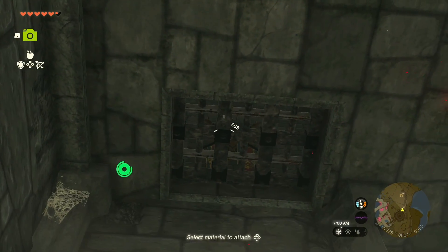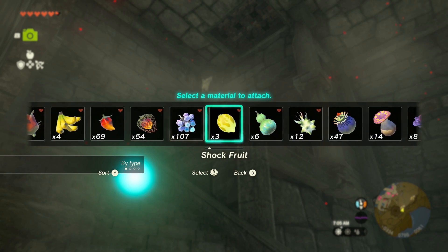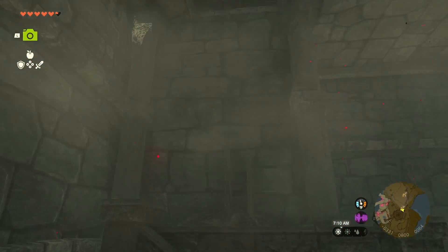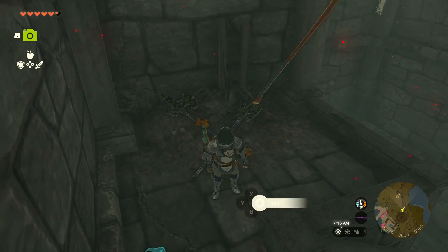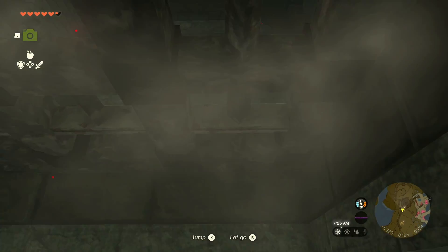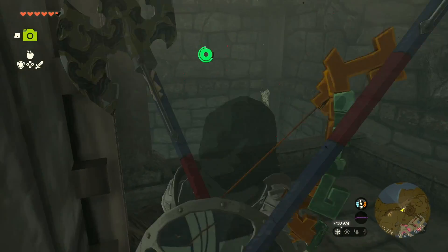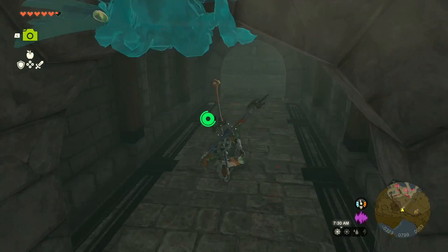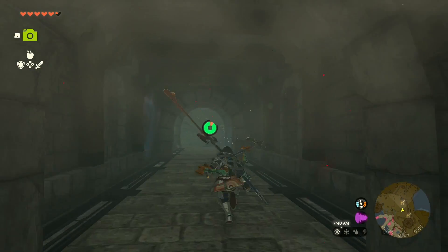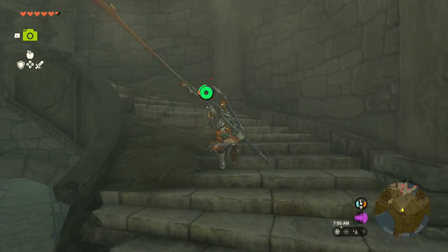I'm gonna try one bomb arrow — if I blow myself up, so be it. Okay, if that's not going to do it then... what is that room? It's very cool. I'm just at the first gatehouse — I can get back up there. Maybe I should go to the first gatehouse and see if I can get into this. Very very surprised I didn't find the last piece of armor — but who knows, maybe it's up in that gatehouse. There's gotta be a way to open that from the other side.